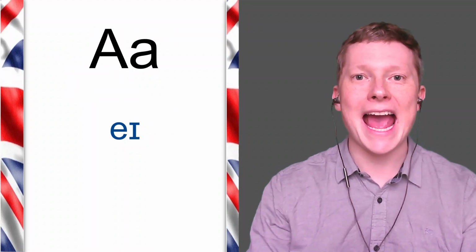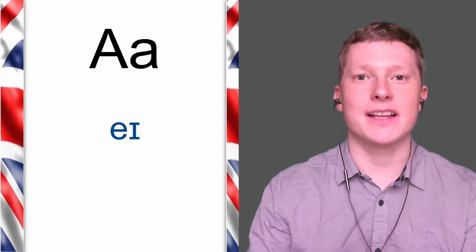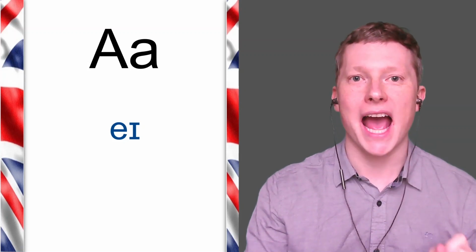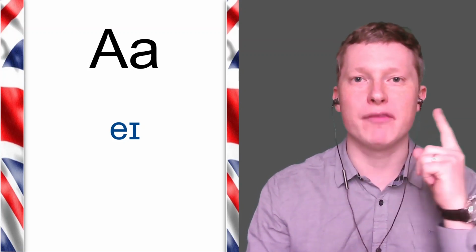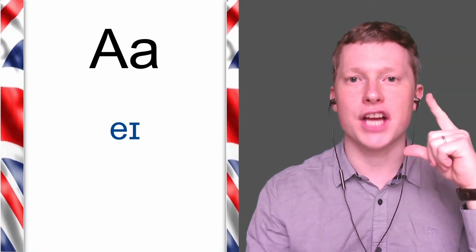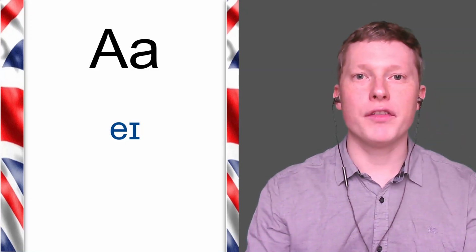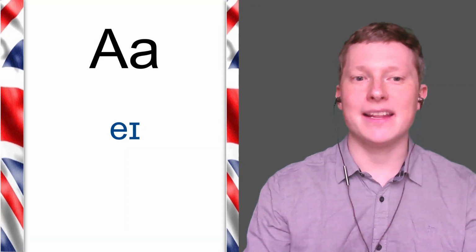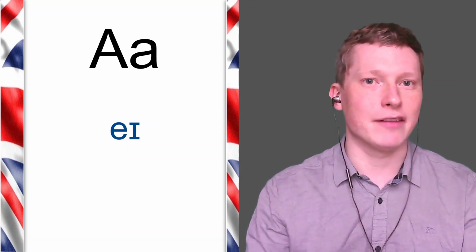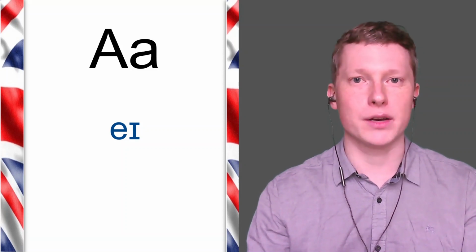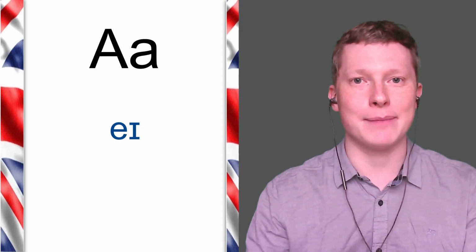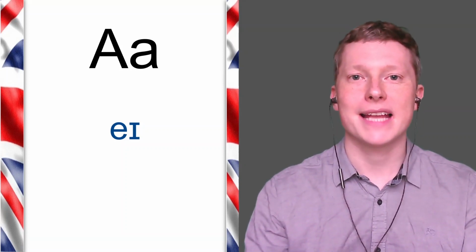The first one is A. So this is a long diphthong sound. Watch the shape of my mouth as it goes from wider to narrower and from larger to smaller. On the top of the screen you can see the letter, and in the middle you can see the pronunciation in the International Phonetic Alphabet. I explain how that works in my course, but if you don't know what that is for now, don't worry, you can just look at the letter names and copy after me.